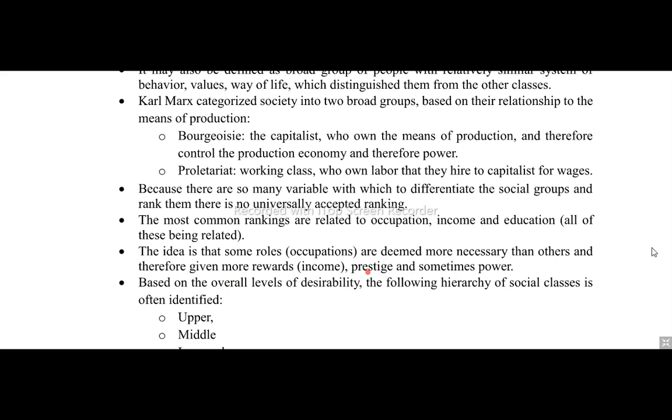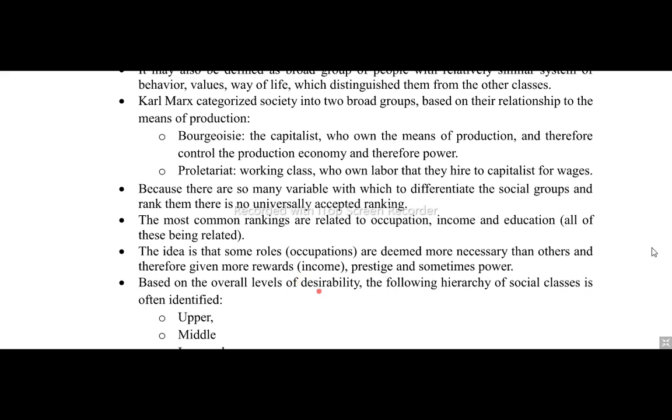Prestige is how people will view a position, whether you feel it's a good position to have, or it's not a recognized position. So when you talk of prestigious positions, there are those positions in the occupations that we hold, or in the society, that make people envied, or that make people feel that they have reached their actual self-actualization.